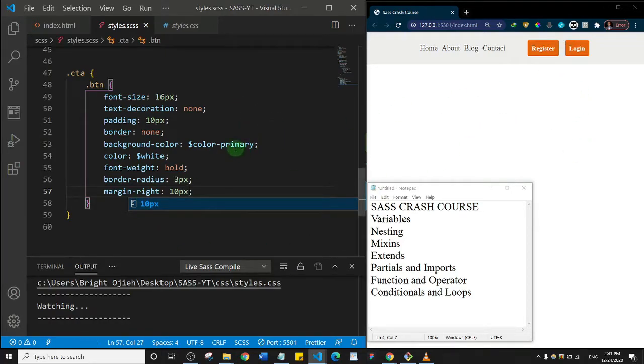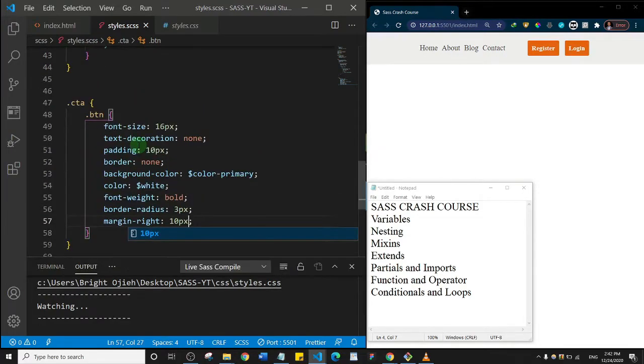All right, so now these are properties that we are probably going to use for the 2 buttons. We're already using them for the 2 buttons, but you see we can put all of these properties in an extend, just in case we are creating another button. Maybe in the course of creating the project, in the body of our website, we add another button, we can simply reference this.